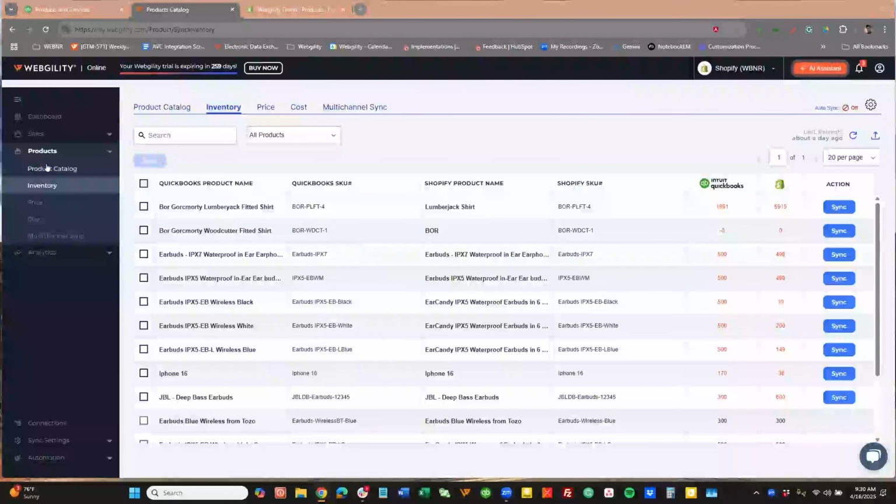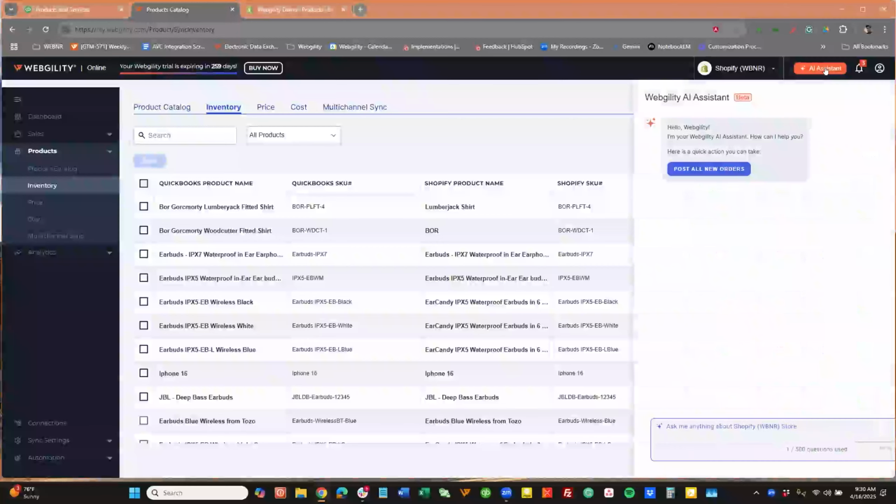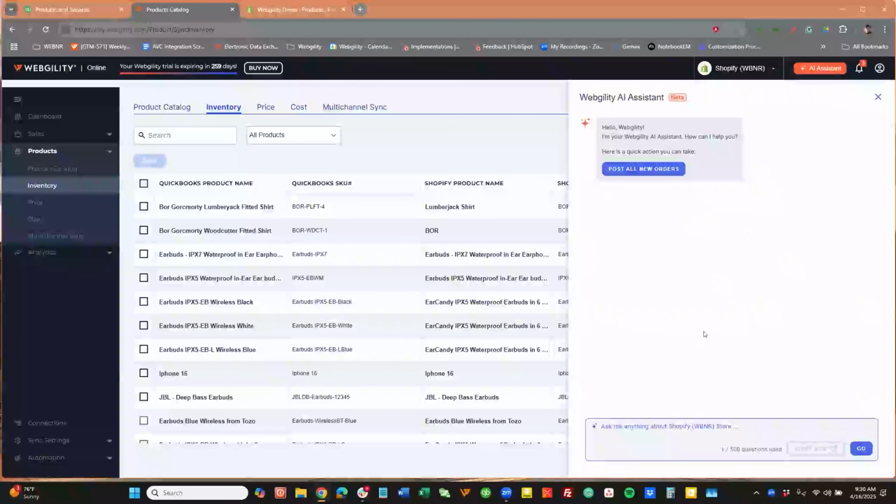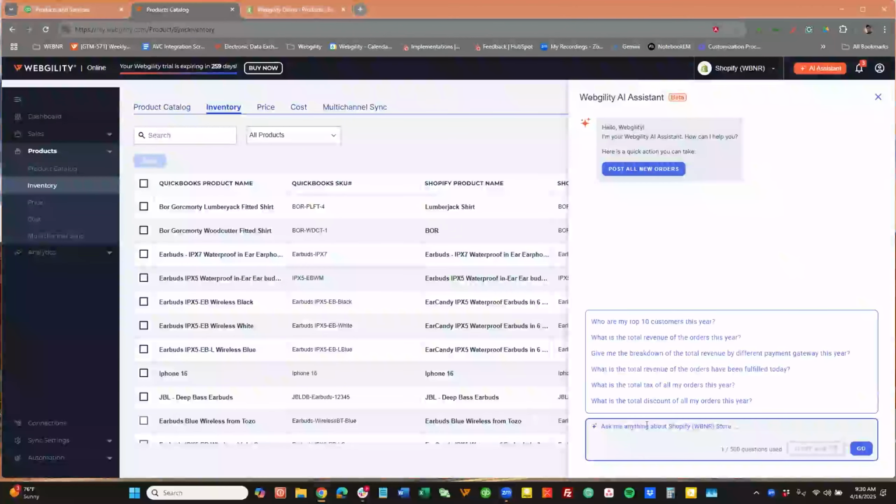I did talk about the AI matching on the product catalog. I do want to talk about this AI assistant briefly. We do have a feature here if you want to do certain queries, ask certain questions, find out certain information about your products and stuff. Here in our AI automation tool, we've got some prompts that just kind of show you the types of things you can use this for. So I don't want to go into that too much, but it's kind of a cool feature. And that's what you see up there with the AI assistant.